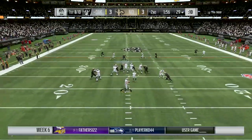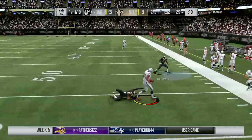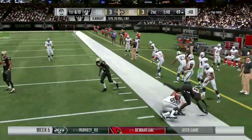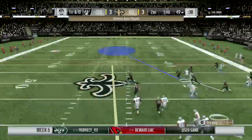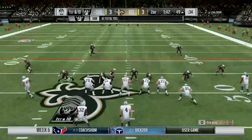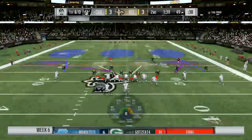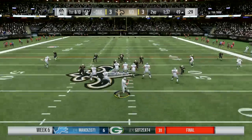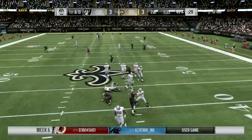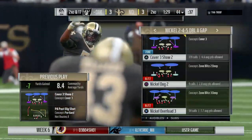They go back to the air here after the INT on the last drive. Going right side here, and that's complete. And he'll be taken down, but not before they work it across midfield. A good pickup there at 22. First down now, but that clock rolling. On 1st and 10, Knight. Pressure, and he's going to be taken down. They sack him back right around the 44.